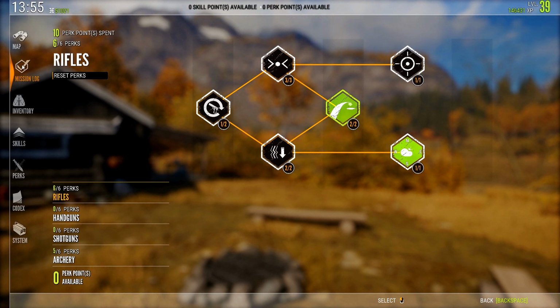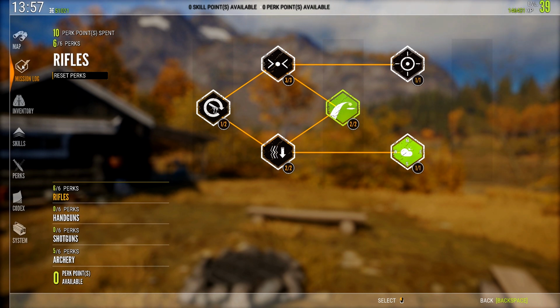So it's really important when you're planning out how you're going to be putting in your perk points to figure out exactly what you want to get out of it. Even if you don't use handguns, there's perks in there that affect all weapons that could be handy to have. So just something to keep in mind. Also keep in mind, you're only going to end up with 22 perk points by the time you're level 60, so spend them wisely. Let's just get into it. We'll start with the rifle tree, and then we'll just work our way down from rifles to handguns to shotguns to archery. So let's start with rifles.